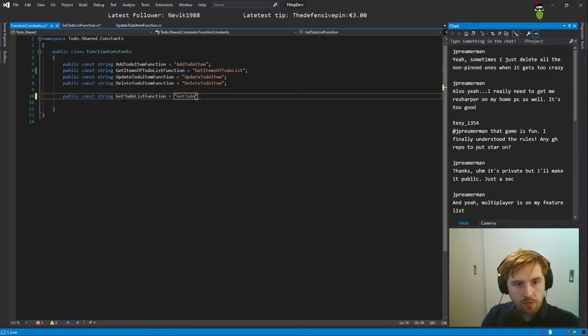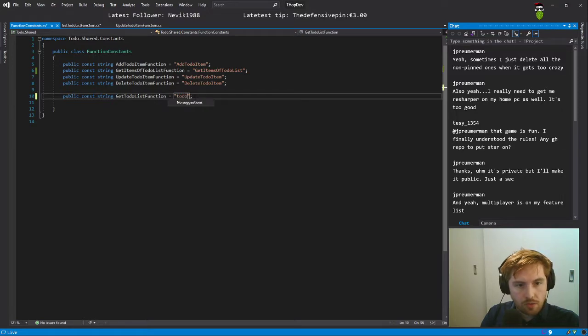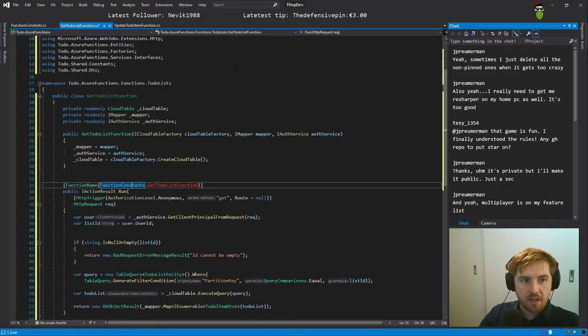Get to-do lists. I want to check something. So if we do a to-do list slash. No, let's keep it this way. We can add the route later.